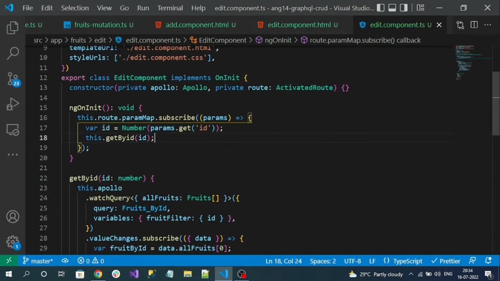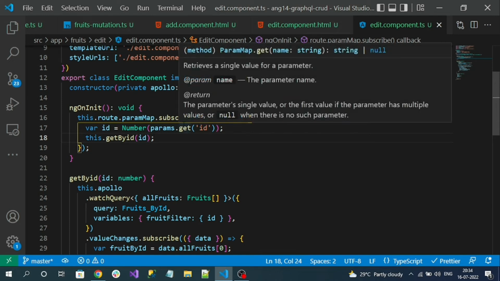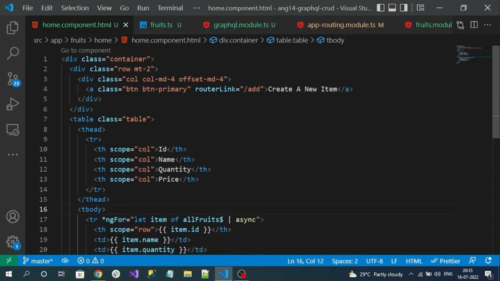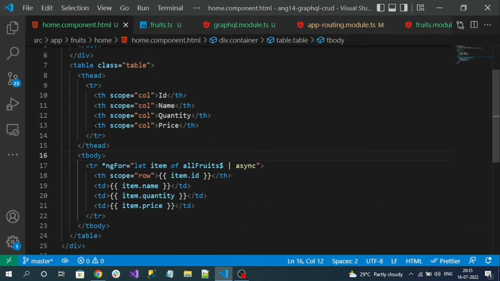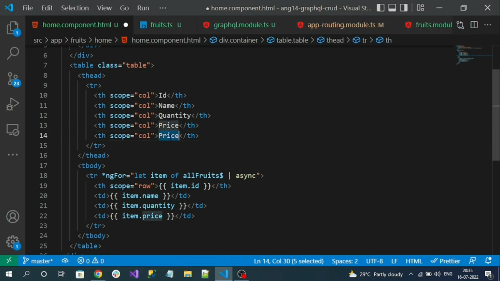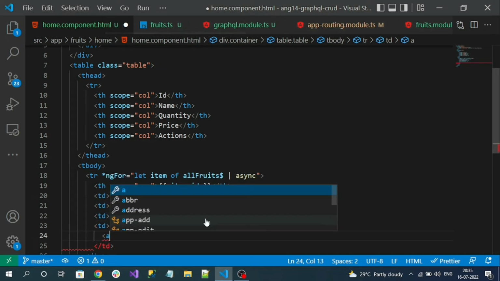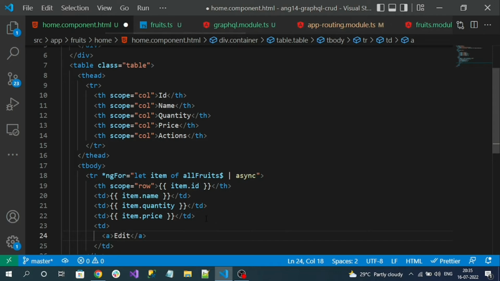Let's test it whether it is coming or not. Okay, to test it we should have an edit button, right? So go to home component HTML. Okay, here add one more th like actions and a new td and an anchor tag edit.